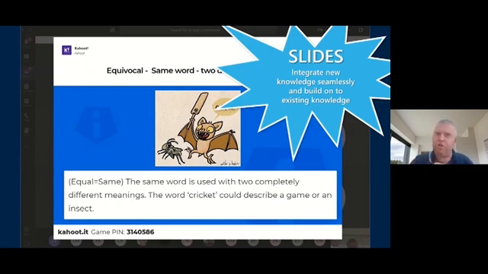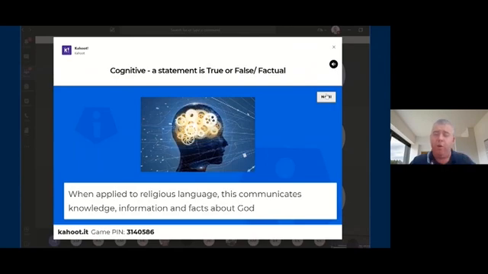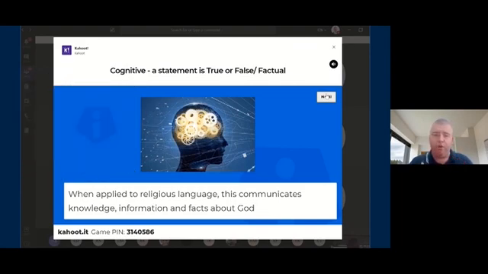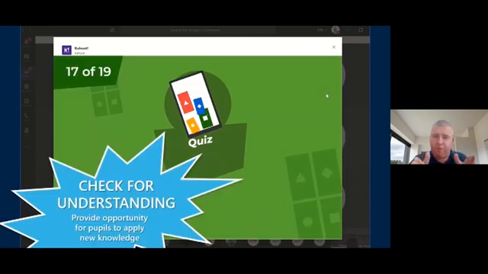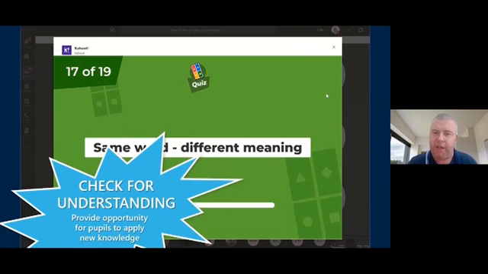So we're going to introduce it and scaffold it and build it up slowly by using the slide function within Kahoot. So very slowly, we go through this, we talk it out. And again, you can see that if you're online and that's all you have to focus on, you're breaking it down into a piece that is manageable for the students, and the students are able to begin to process. Now, again, once we've gone through 2 or 3 bits and the pupils are probably at their maximum capacity, I'm going to check for their understanding.